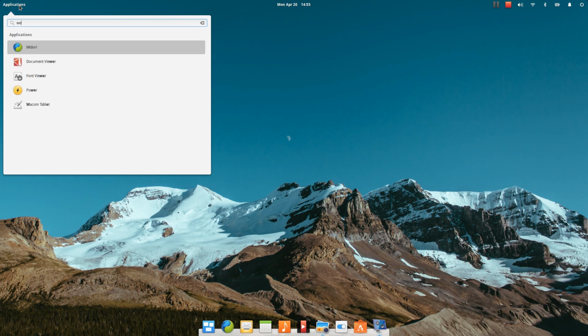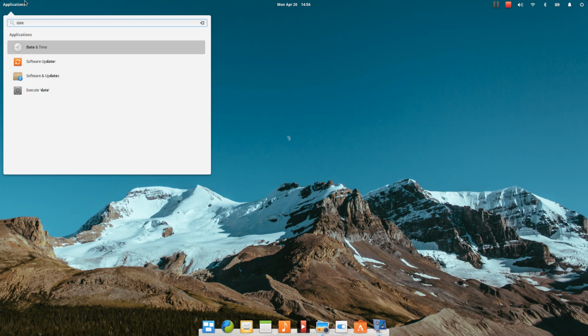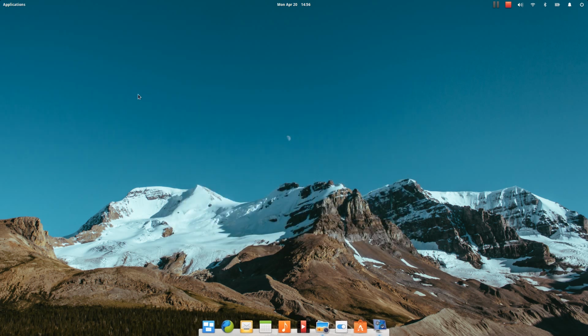So if you get approximately what you're looking for in the text field, then it will come up with relevant results. It's great to see a keyboard launcher that is integrated very well into the system and also has some really good options in terms of the sort of stuff you can access all from the one keyboard launcher. So even settings inside Switchboard, which is their system settings manager, accessible just via typing. That sort of thing is a huge boost to productivity, and I'm quite a big fan.